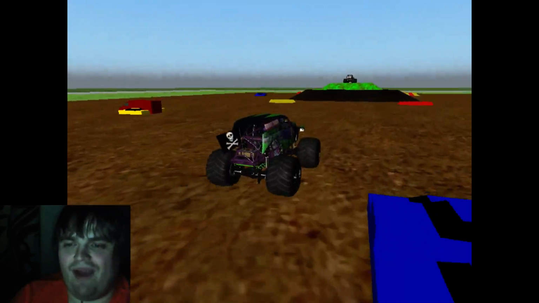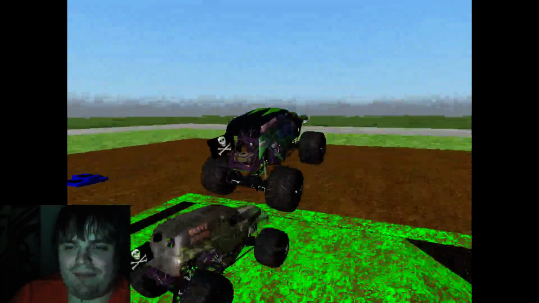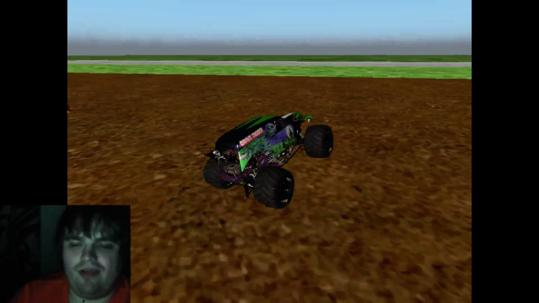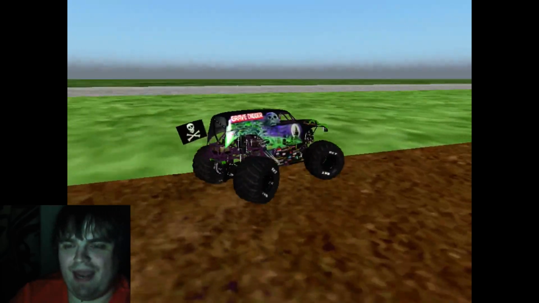Here we go. Right back for Grandma. Here we go. Up and over we go. And got some big air. Up hit the roof right there. Looks like we got here from the other side into a one-wheel wheelie right there. And rip Angry Grandpa too.